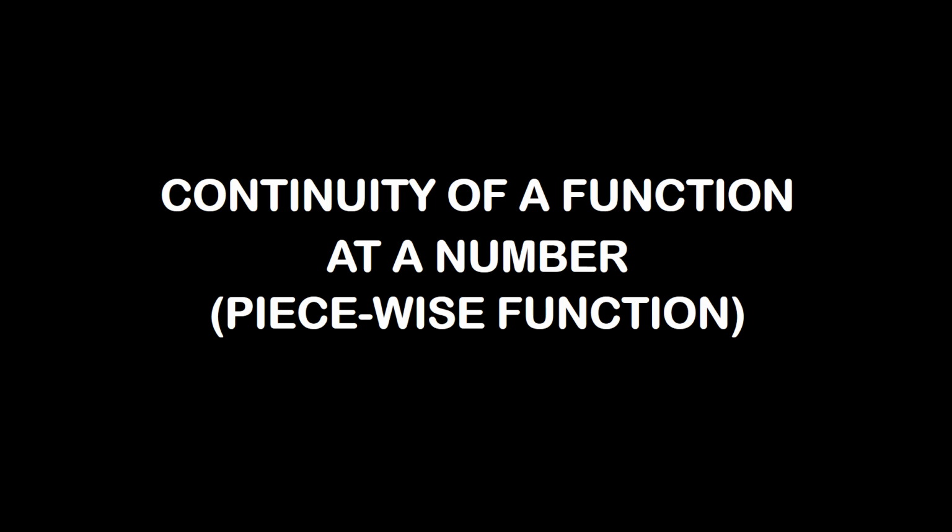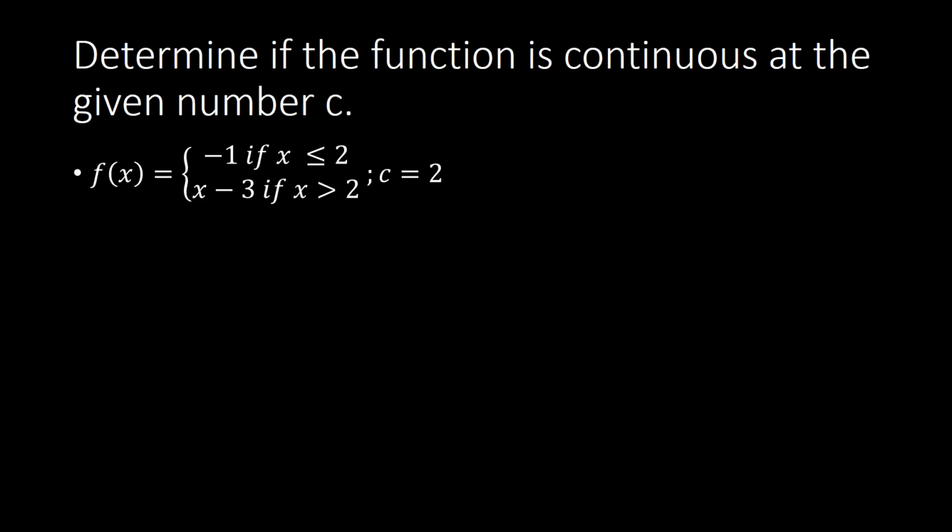This time we're going to talk about continuity of a function at a number with a given piecewise function. Let's start off with determining if the function is continuous at the given number c for f of x equal to -1 if our x is less than or equal to 2, and x minus 3 if x is greater than 2. Notice that we have a specific domain here because we define our piecewise function as a function composed of two or more functions with a specific domain.